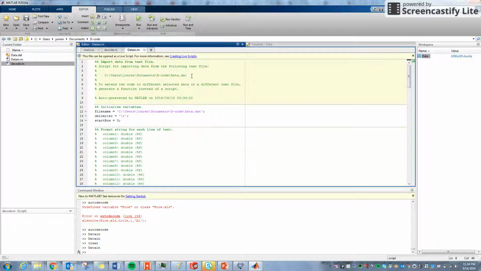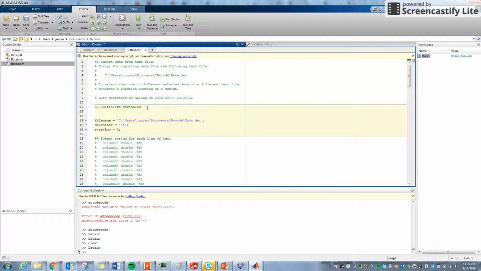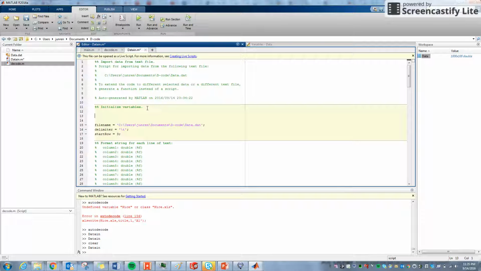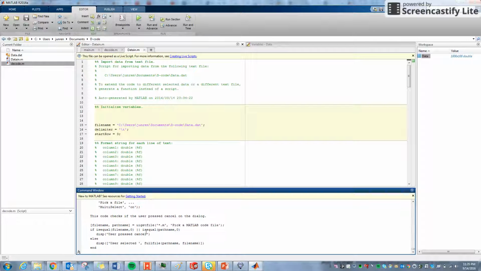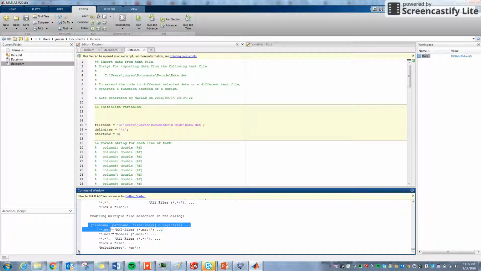Now you may ask, okay, what if I don't know where the file is being stored? I'm going to use a little trick called uigetfile. To get started, you can look at the help for uigetfile, and it shows you. Okay, you call it. There are multiple forms to this function. You can specify what type of file you want to look at, and it's going to export these variables. In this case, I only care about the file name and the path name. I don't really care about the index. So I'm going to copy this example and paste it here.